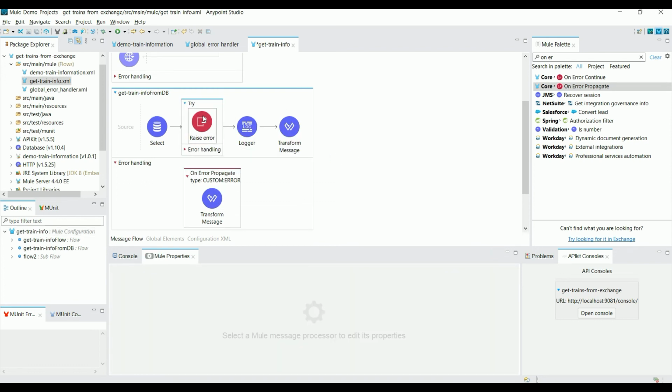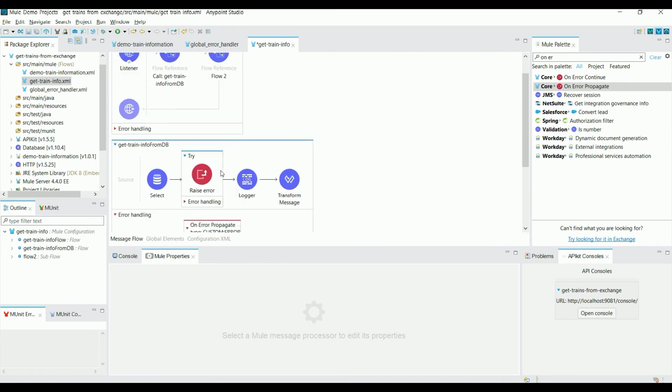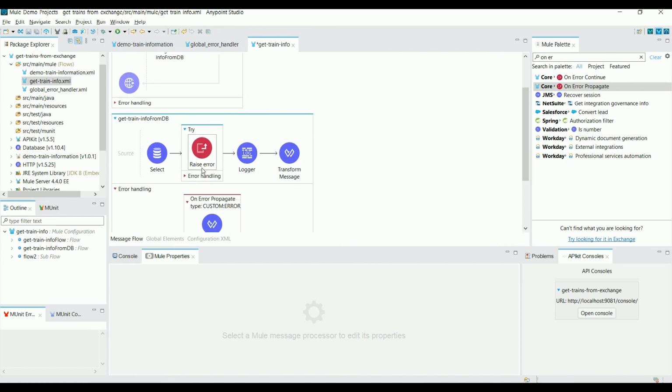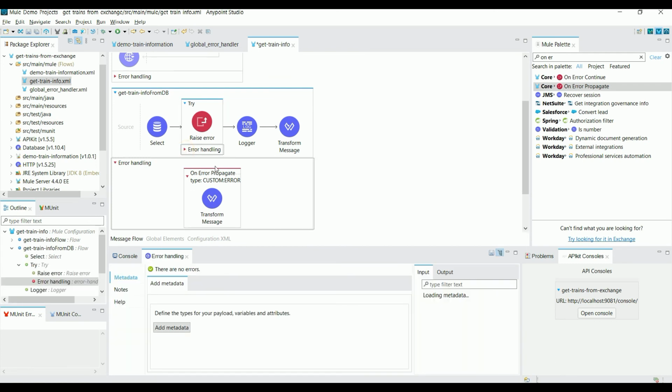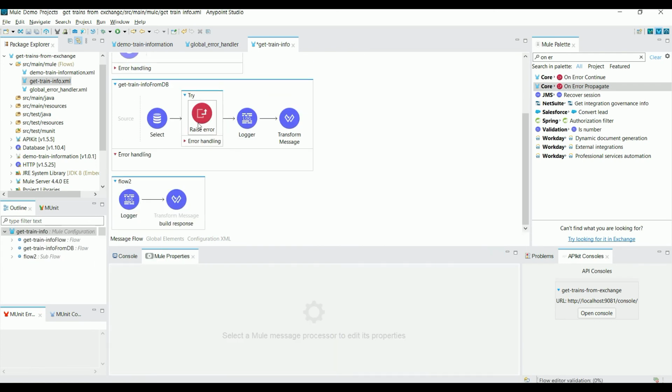So now let's try with the try block. We have a raise error inside try, right? And for this try, I am expecting it should send success to the next component itself. We have a try, and in the error handling section, let's add the error details we already have.